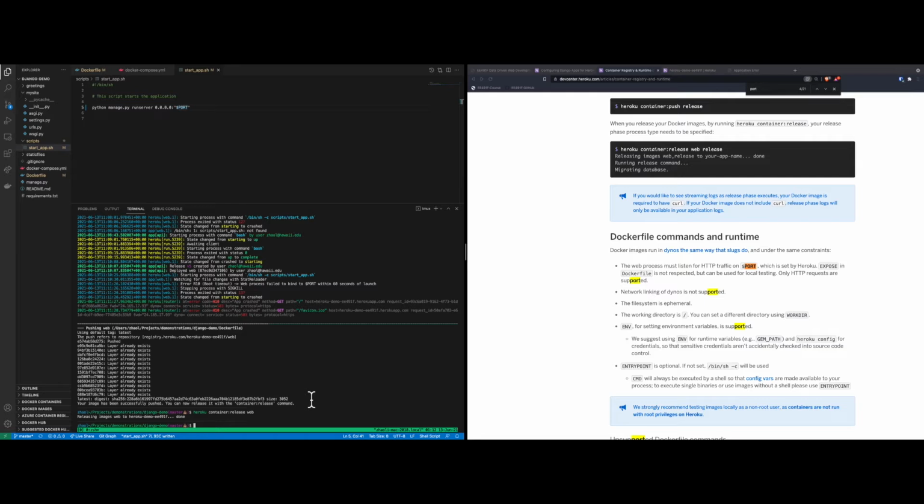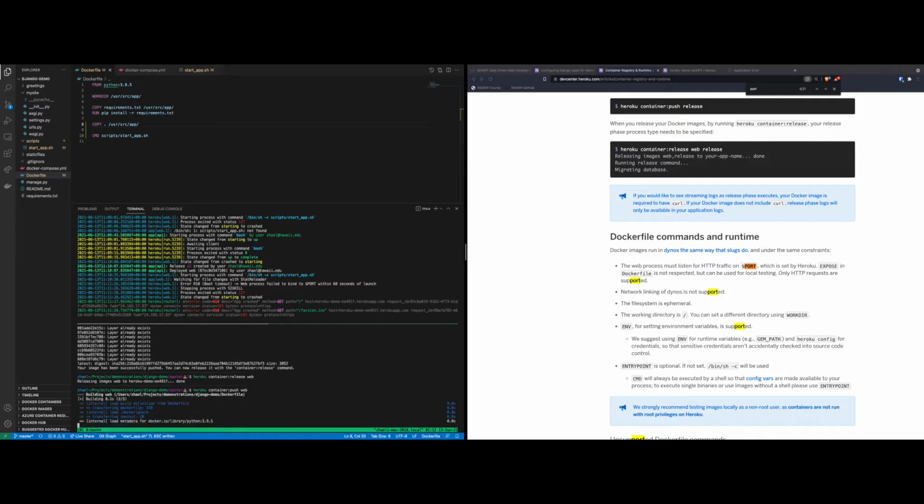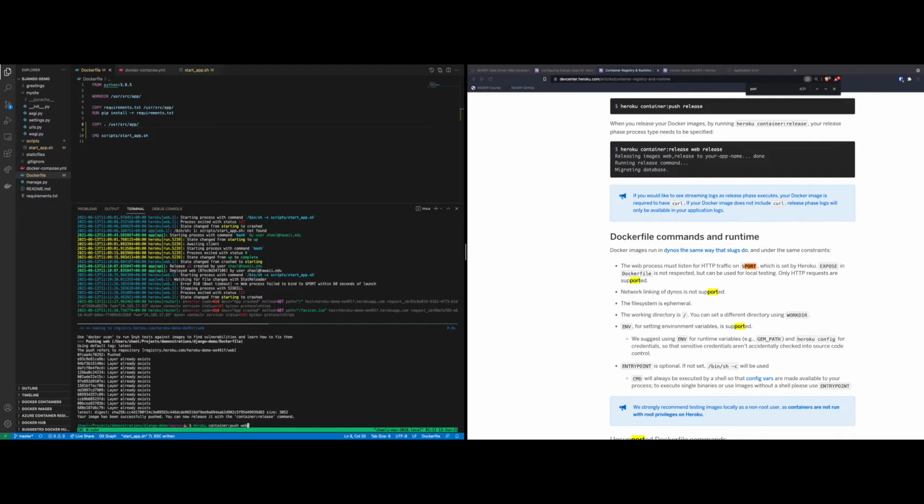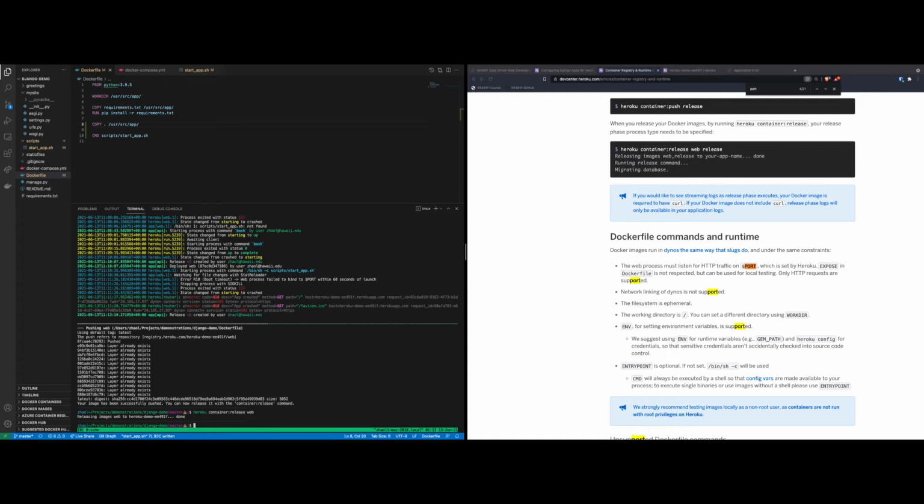So we'll update this script. We put in double quotes to protect ourselves in case there are any spaces or special characters; it's a best practice for shell scripts. Okay, so we'll run the same two commands, build and push, and then release this, so have Heroku run it.